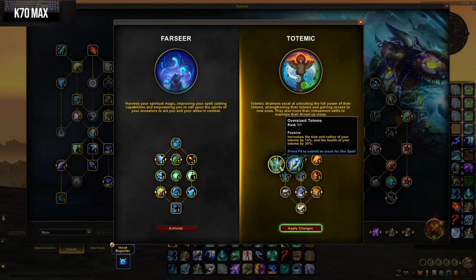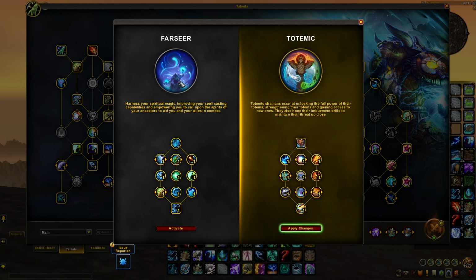Good, as I said before, that's like the tier set of Shadowlands. Oversized Totems, this is my favorite thing. Increase the size and radius of your totems by 15% and the HP by 30%. This is one of the reasons why I kind of wanted to play Totemic, so they cannot kill my totems that easily. All the totems, especially Healing Tide, Mana Tide, because of all the weak auras. But sadly, Farseer is just way better right now.